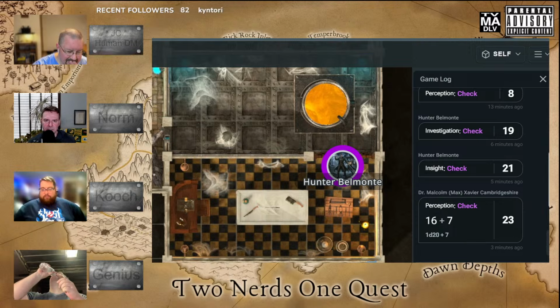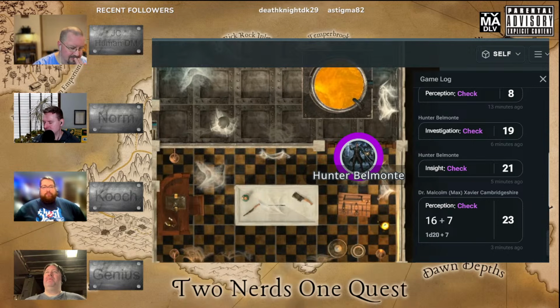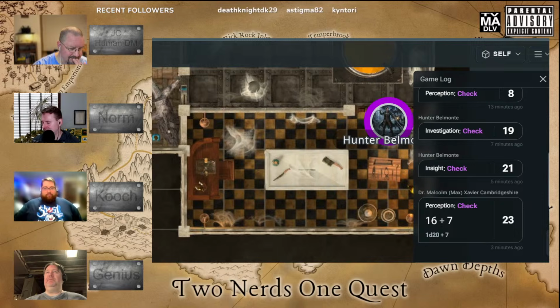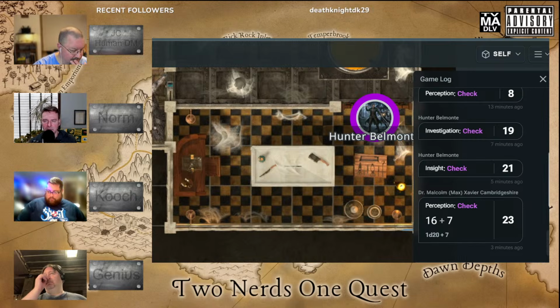The room is not in as much disarray as the rest of the rooms that you've seen so far, but it is definitely a surgical suite. There are the cobwebs, there are the lights, but there is definitely an air of shit happened here.